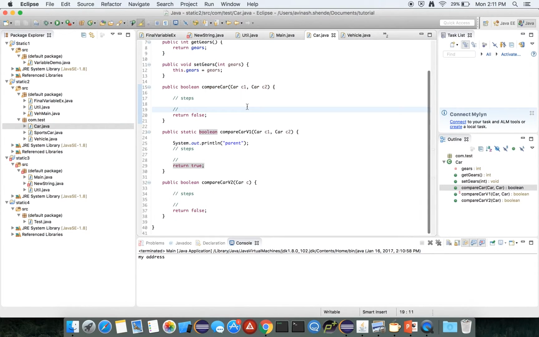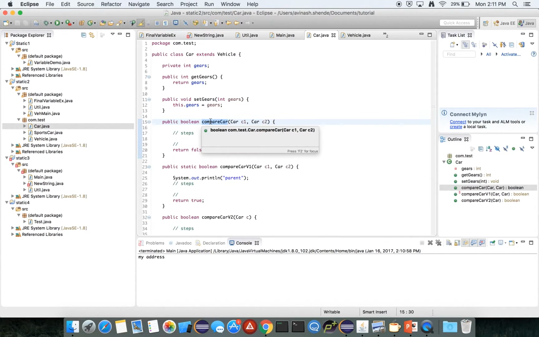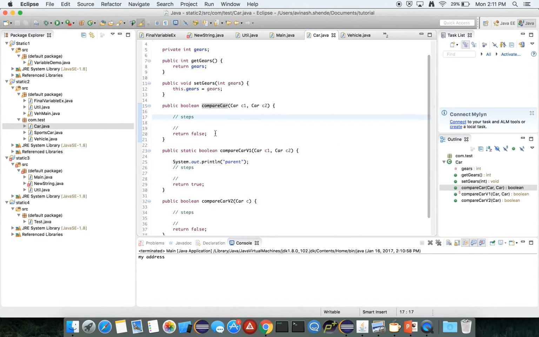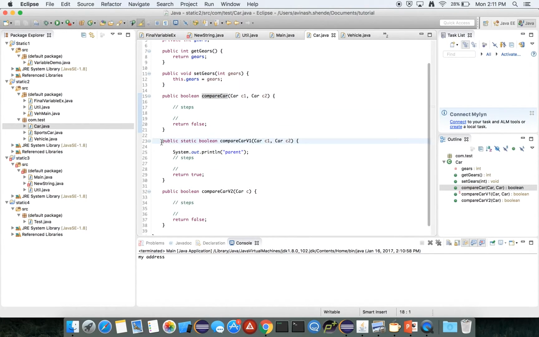I have this Car class, and I want to compare two cars, car C1 and car C2, car A and car B. There are three ways I can do that, right? I can have an instance method, compareCar, which takes two parameters, car C1 and car C2. I can have a static method, which is the same as the instance method.